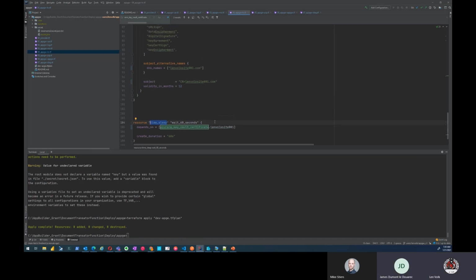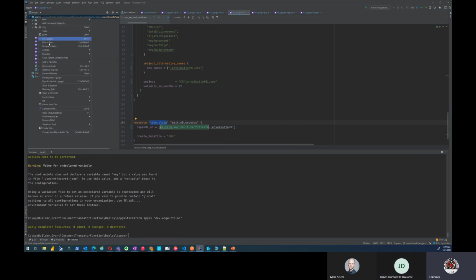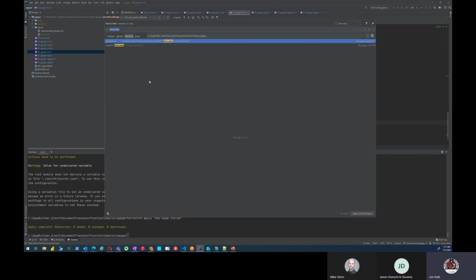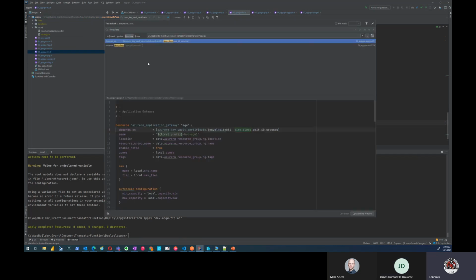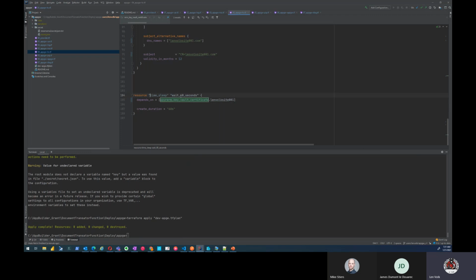Thanks, James. Right. And then again, that's pretty much how it works here, just to show you guys in the code itself. So you do have this block of code, line 104. It depends on, exactly as James just mentioned, the key vault certificate. That's the certificate itself, right? But then if you look into the full dependency, the best way to do it, at least the way we do it, is to add a time sleep. So that would be that resource.